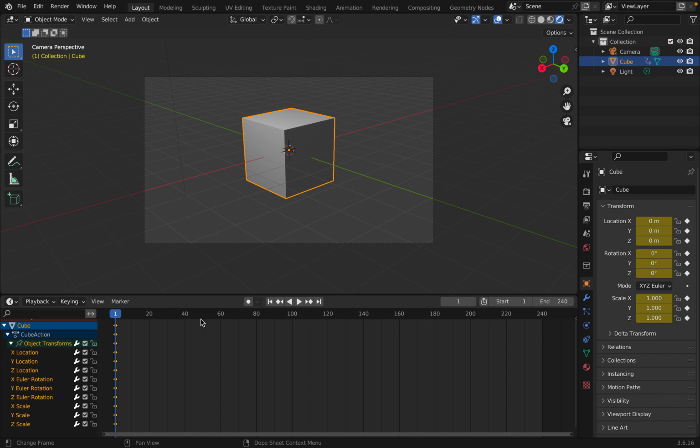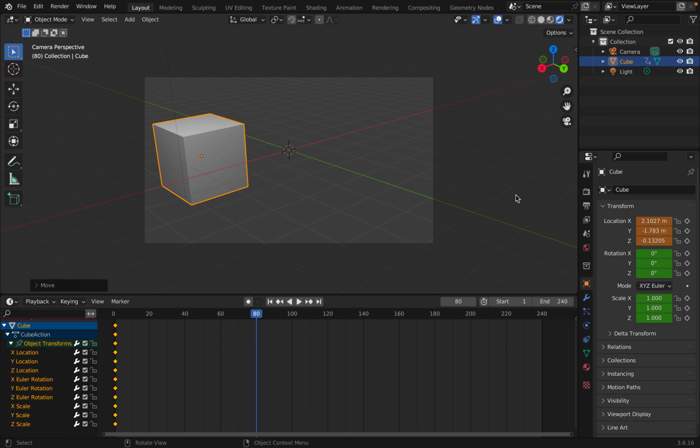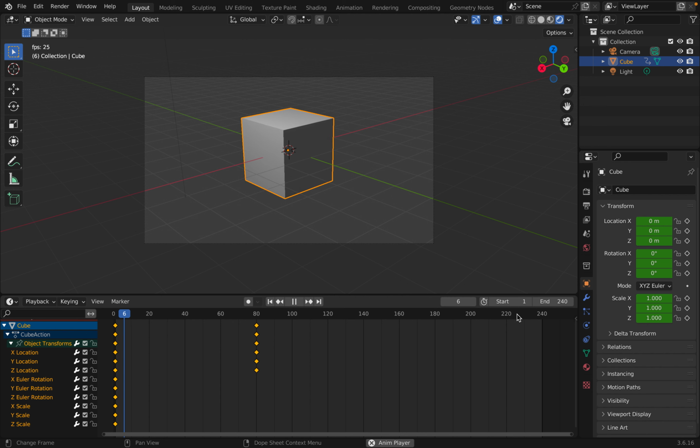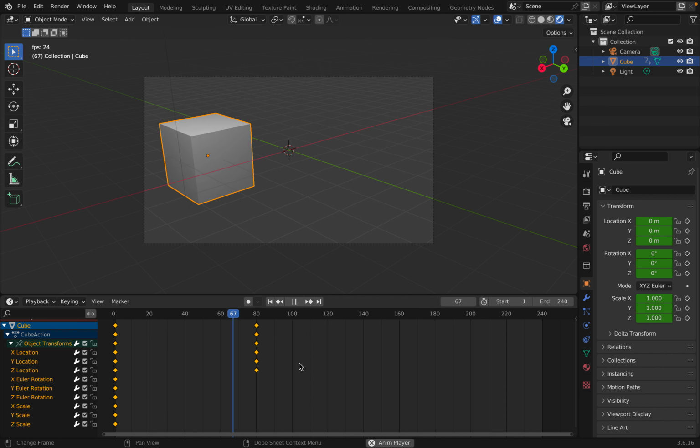Let's move it now. The first thing I want to do is decide when I want to add some new keyframes. So I'm going to move my mouse over to frame 80. There are a few different ways that I can change where this cube is. I can literally press G and move it around. And as you can see right here, my location is different and it is orange. In this case, I can reconcile this orange by pressing I. And as soon as I do, those keyframes are added right here. Beautiful.